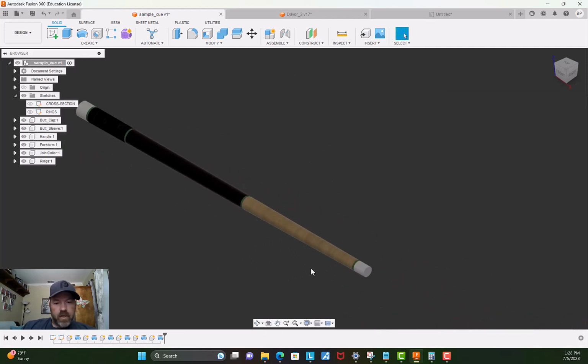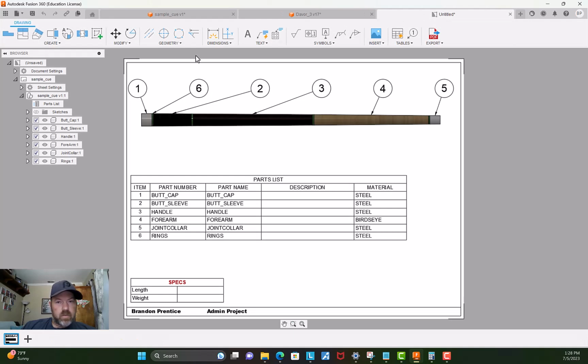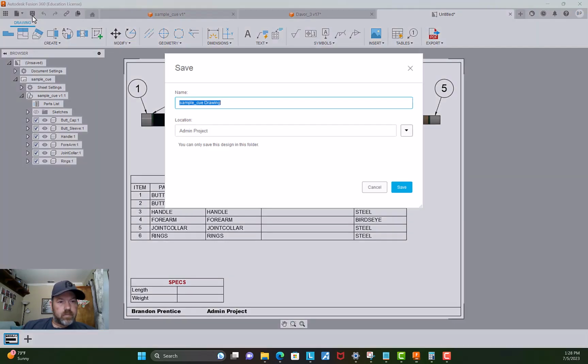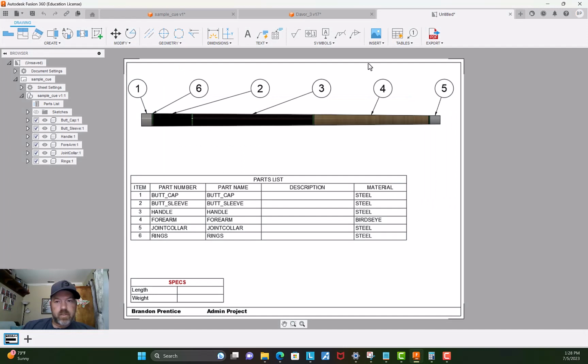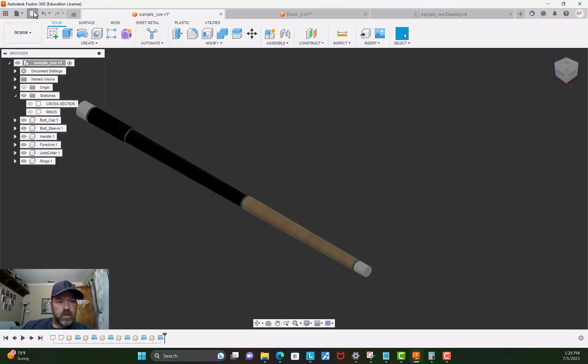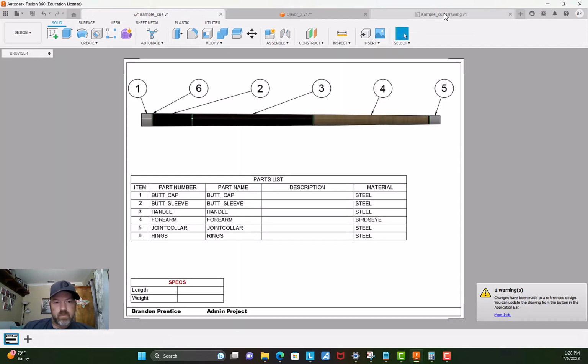So now if I come back to the untitled, let's just save this as sample Q. Let's save this design since we've updated the physical material.